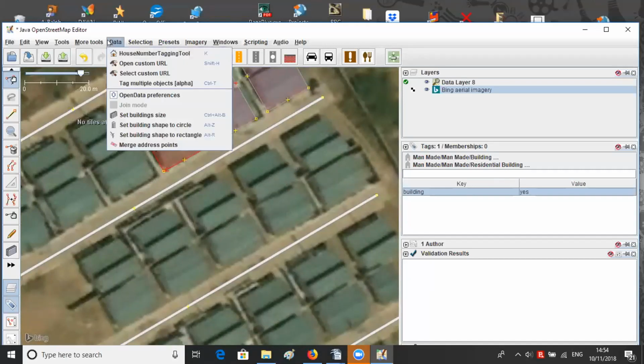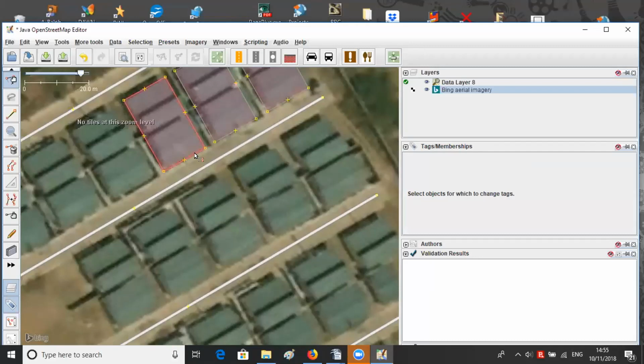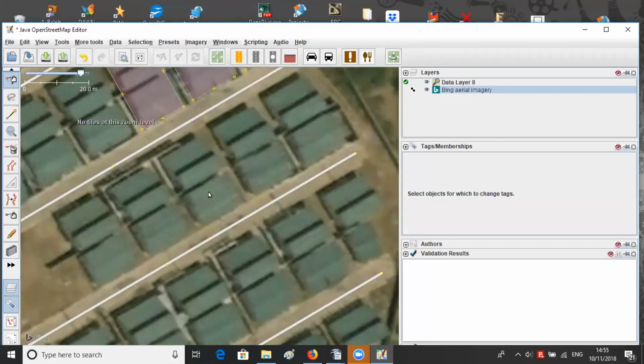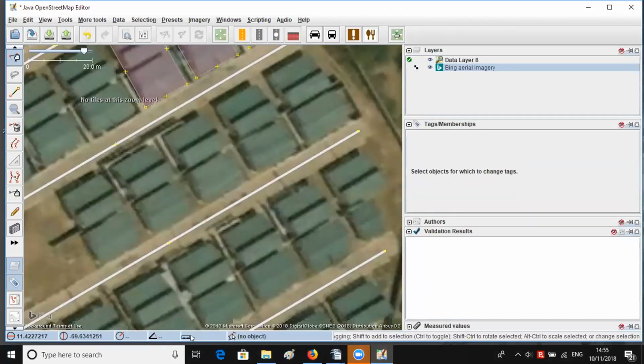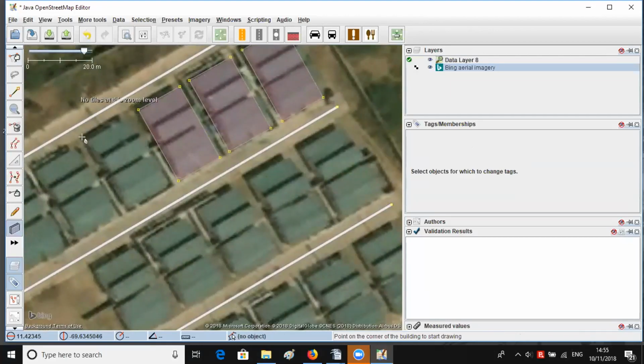Now there is another way that you can do this if the buildings are not all identically angled, and that is to use your set building size. Okay, now to set the building size, you will need to know the size of the building. I have at the bottom here a measurement tool, so I will measure the building size, and I note that that is 25.2 meters at the bottom there, and then I take it sideways and I see it is, let's say, 25 by 15, right?